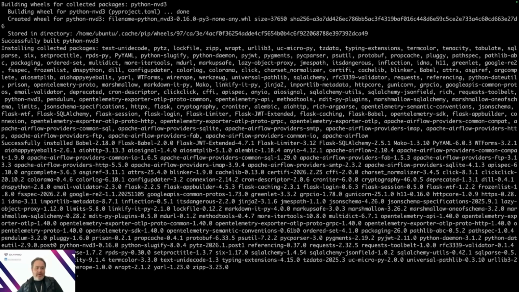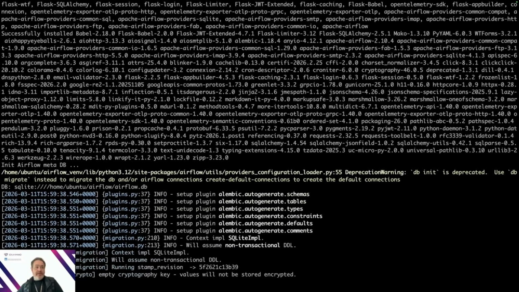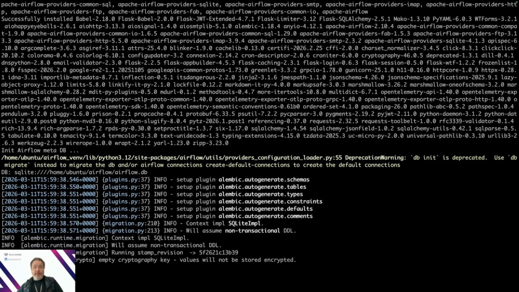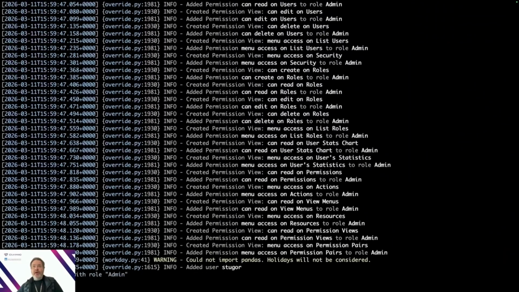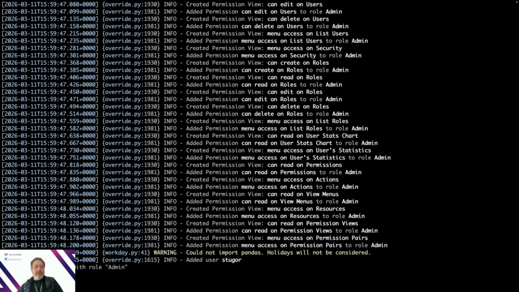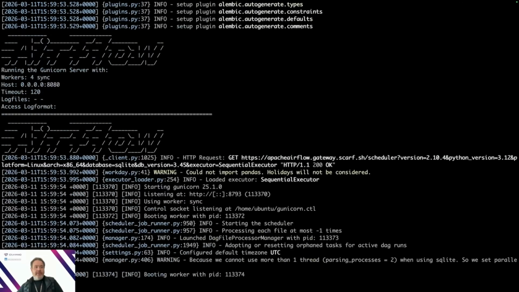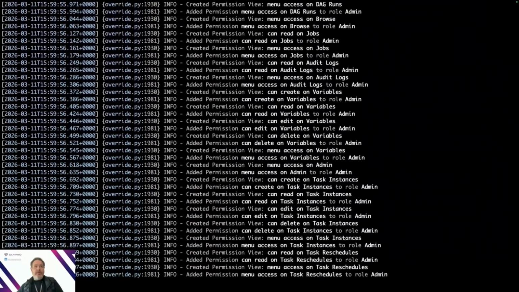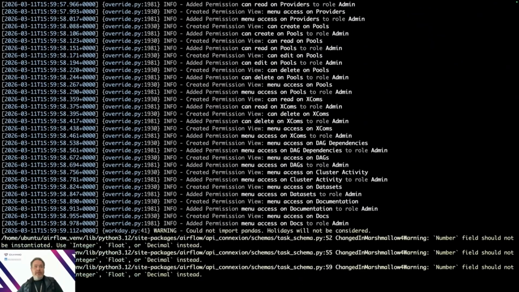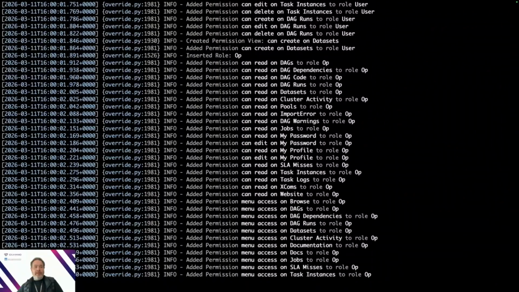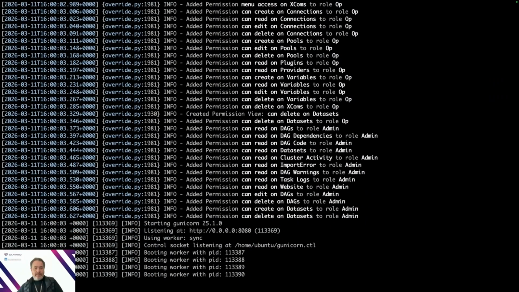Okay, so now we're initiating the metadatabase. Creating the admin user. And now we start Airflow. Great, there we go. Okay, great. So that's Airflow now installed, and next we will take a look at the UI.